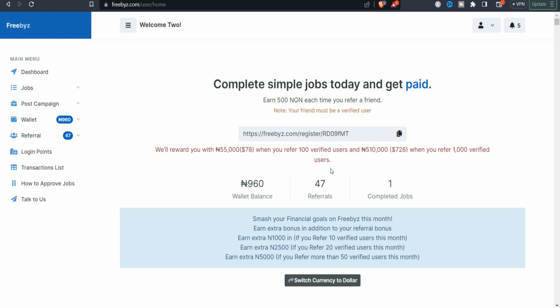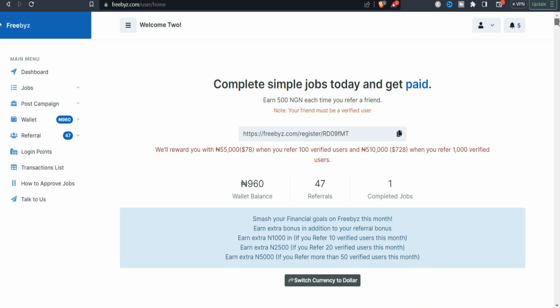So basically, if you have enough money in your wallet balance, probably because you referred people to join the platform, and they upgraded their own account for 500 naira only per person, then you will have access to make 500 naira per referral on your own account.